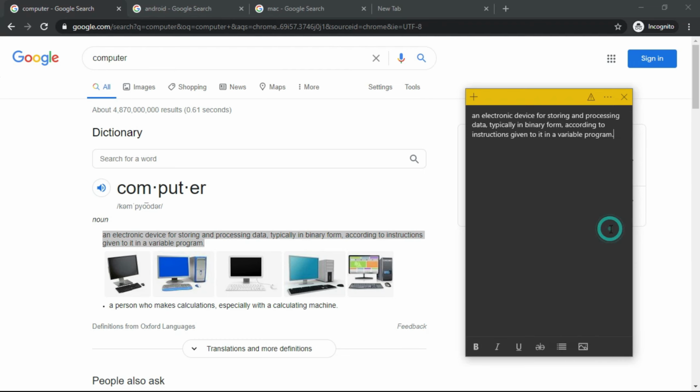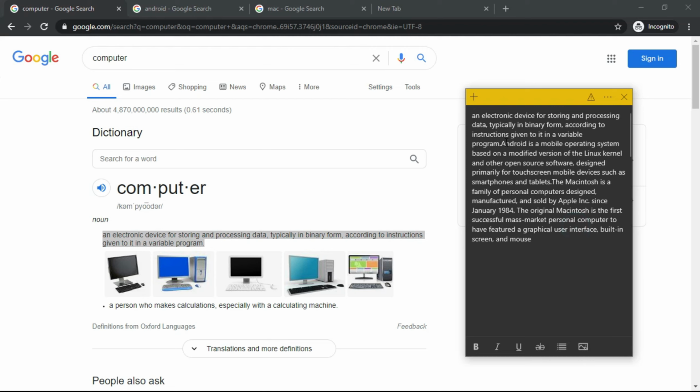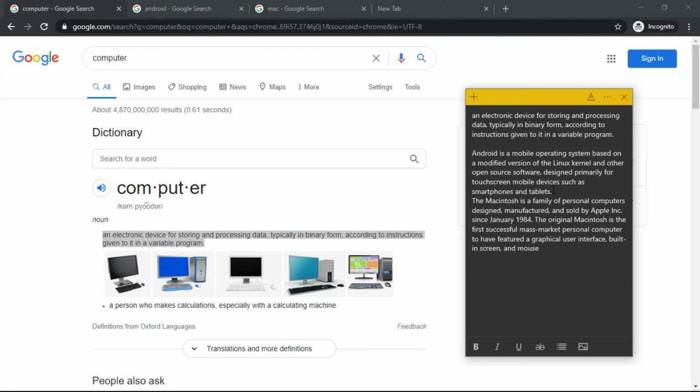Meaning of Android. And the last one about Macintosh. Okay, there you go. We have pasted the three items that we have copied earlier. So that's how the Windows V works.